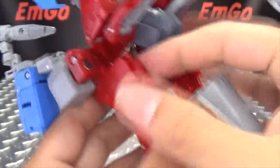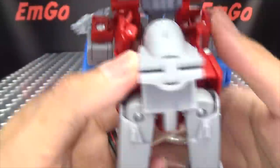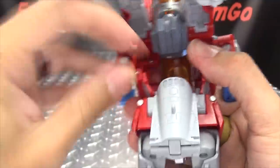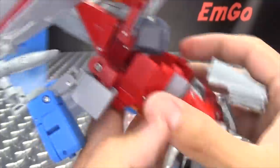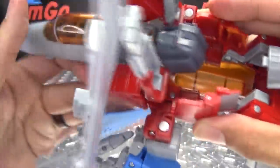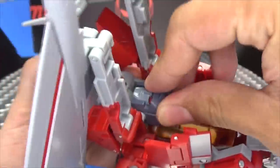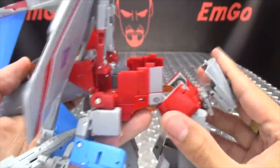Same thing, so just bring that up and swing that panel out. Gonna make sure everything's straight. Swing that around. There you go. So now you got the sides of his waist. Once you do that, we basically have to put his head back where it was. So compress the sides of his head and then just bring all of this down and just sit it back in between that hinge where it was before.